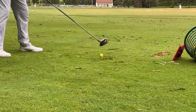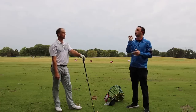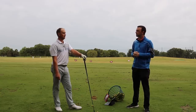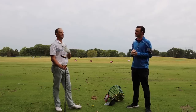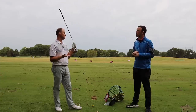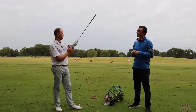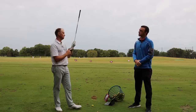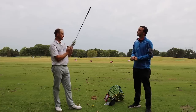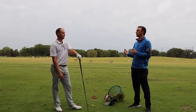One of the preconceived notions is that if you tee it low in a windy situation, or downwind maybe tee it up higher to get that ball into the sky and let the wind carry it. There are a few different theories out there. A lot of people talk about 'tee it high, let it fly' — and that is true. It comes down to hit location on the club face. If you tee the ball higher, it forces you to hit up on the ball, and if you catch it higher on the face the ball will spin a little bit less. If you tee it too low, you catch it down the bottom half of the club head, the ball spins more and launches too low — that's where you sacrifice carry distance. So tee height is very important. Slightly high is better than slightly low, because that forces you to hit up on the ball, which is better than hitting down on it.